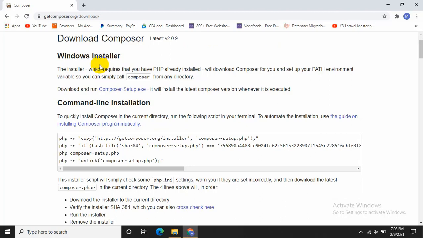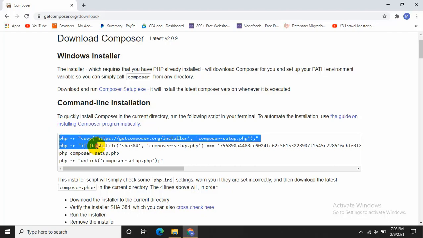Now over here the first one is for Windows installer, actually composer.setup.exe, and the second one is for command line installation. You can see that there is a 4-line command over here.